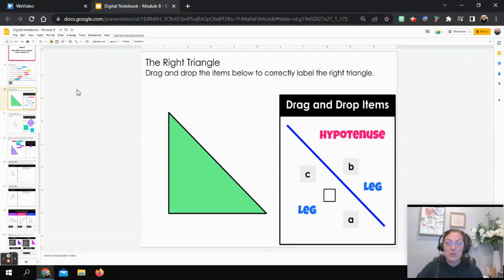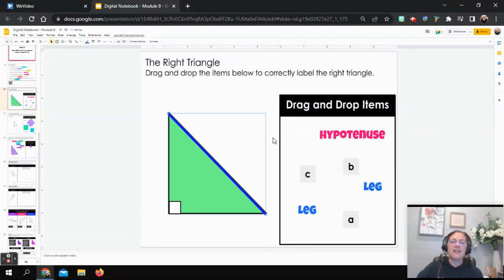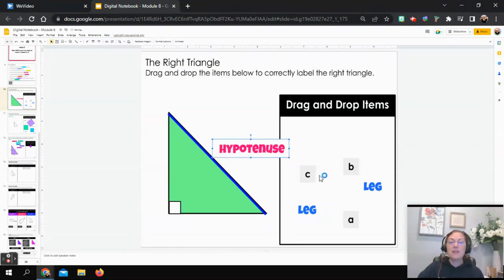This is a right triangle, and we want to make sure we understand what each part of the right triangle is. The first thing I think is important is the right angle. This is the perfect corner. That's how I describe it to younger students. The right angle makes that perfect corner there. And the hypotenuse is opposite of that perfect corner. So I'm going to move that blue line and label this as the hypotenuse. In our formula, that is what we're going to substitute in for C.